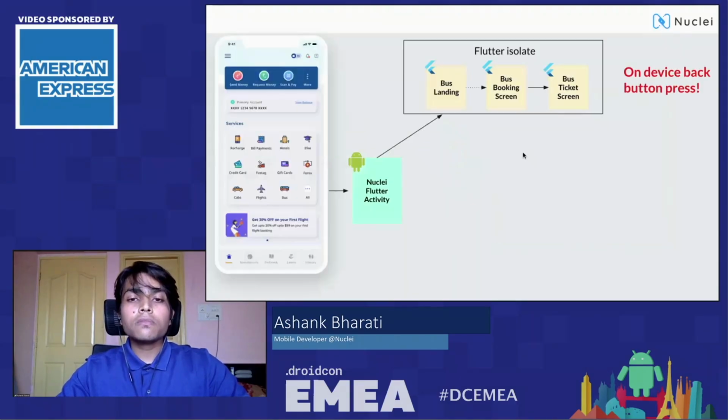So suppose this is the Flutter activity, right? Now I want to open a Flutter screen from the Flutter activity. So this Flutter activity is the source of opening a screen route, right? When this Flutter screen is open, from native will be true. Now when I open a screen on top of this screen in Flutter, since the source is Flutter, not native, again, from native will be false.